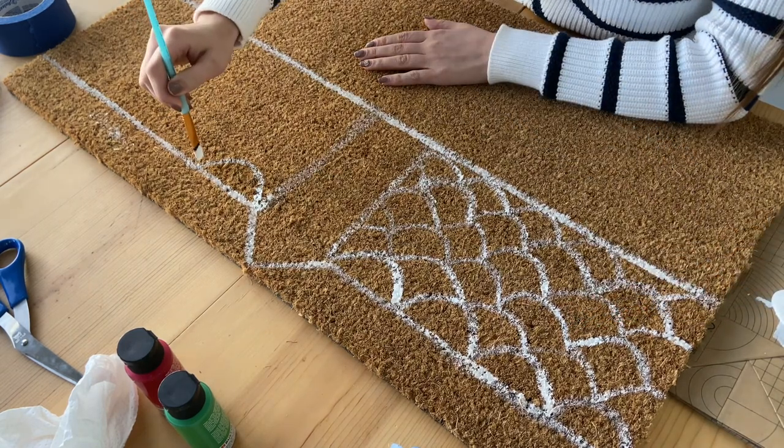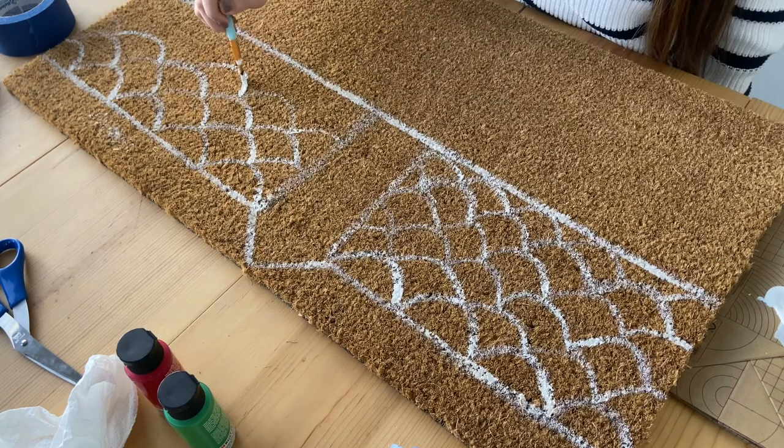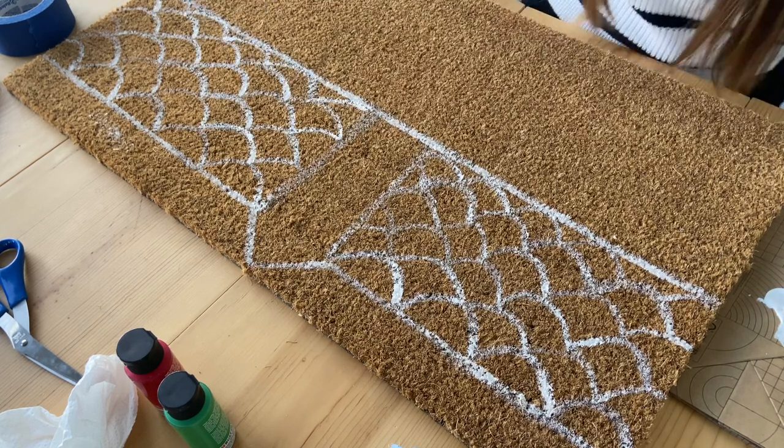I then started adding in the scalloped roofing by, again, just eyeballing all of this, and it took me a little while because the doormat was a little hard to paint. So just be patient with it and just do your best.